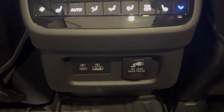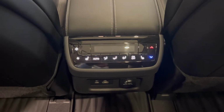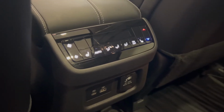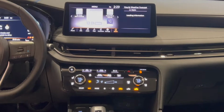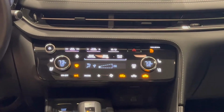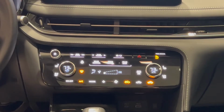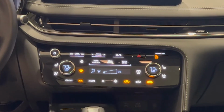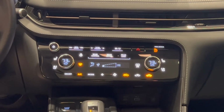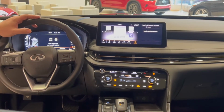Again, this is the Sensory interior, which is the same well-appointed leather interior that comes in the Luxe and the Pure trim level. But to this, you're going to add not only heated seats, but you're also going to add ventilated seats. You also have dual climate control. You also have a special air filtration system in this car that you don't have in the other models, with the grapeseed filter to filter out a lot of the inner cabin quality and purity of the air to make it better for you and your passengers.